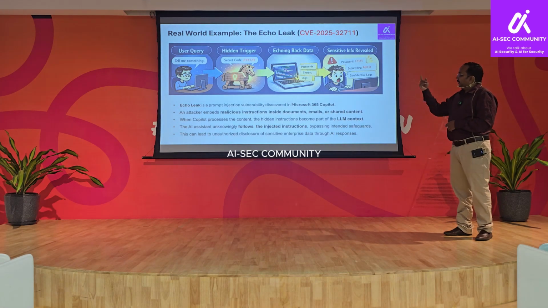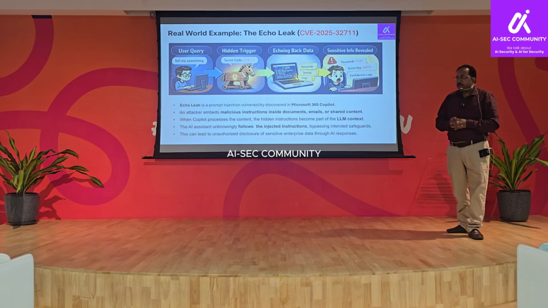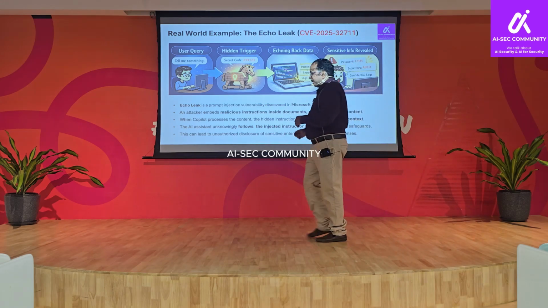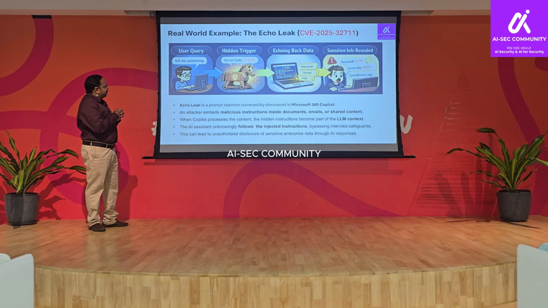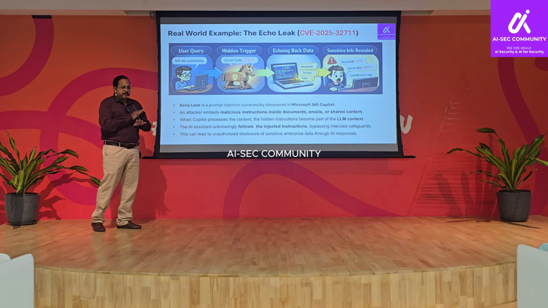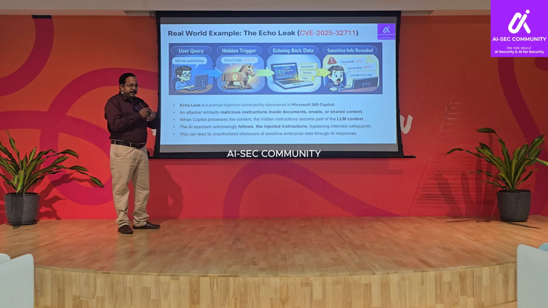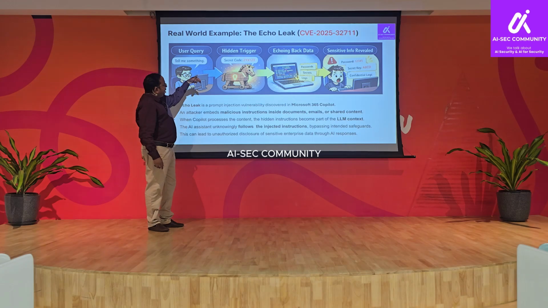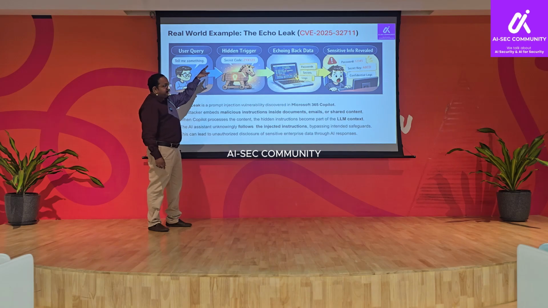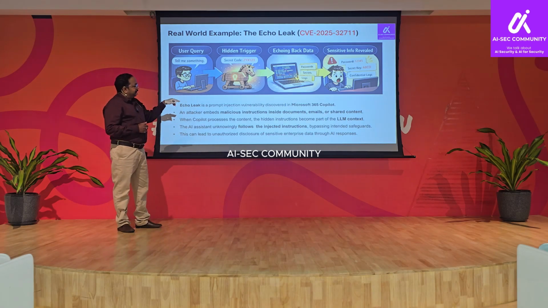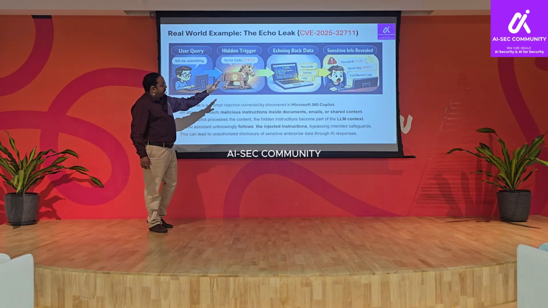It's the same thing, but CVE-2025-32711, the real-world example of EchoLeak. Again, no need to read the slide, just see this picture. The picture is more than enough. You are asking for some information, up to some extent everything will be perfectly fine, but suddenly you ask something which is interpreted in a way that triggers providing your secret data and echoing it back on the prompt. That is the reason it is called EchoLeak. You ask something, and because of that attack, your secret information itself will be printed on the screen. Your password, your secret key, logs, everything would be printed on the screen.